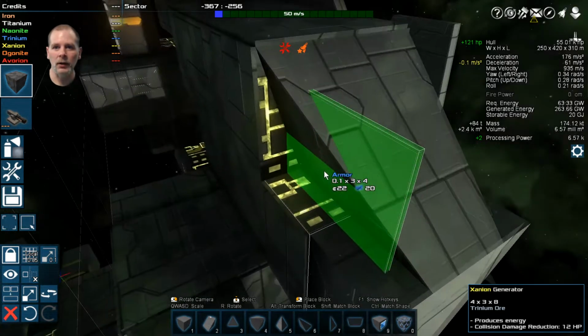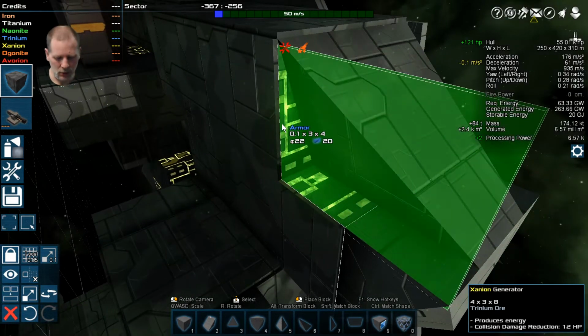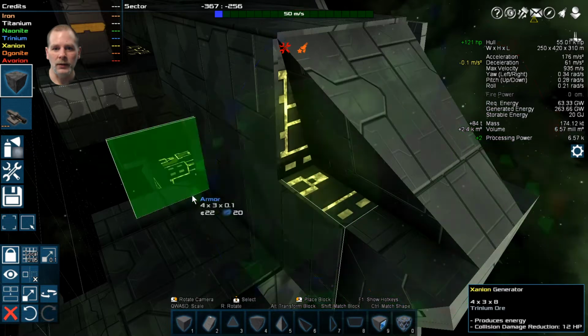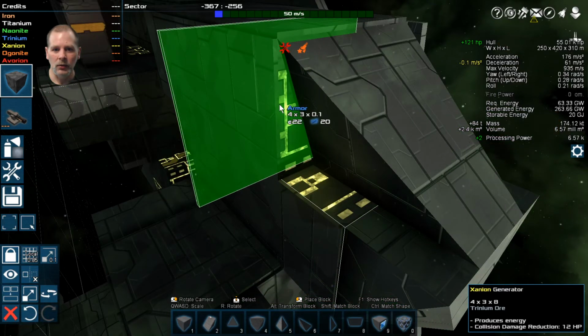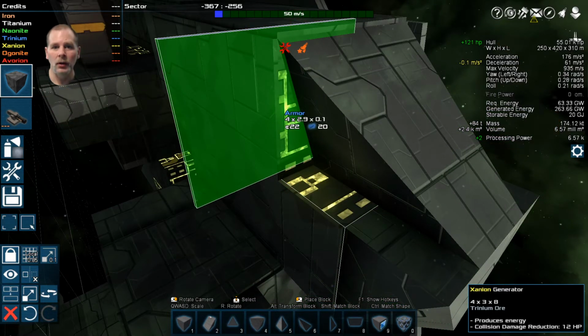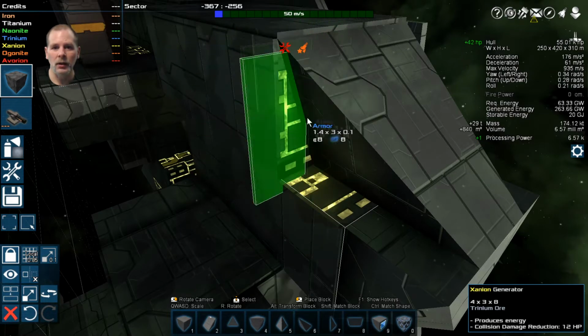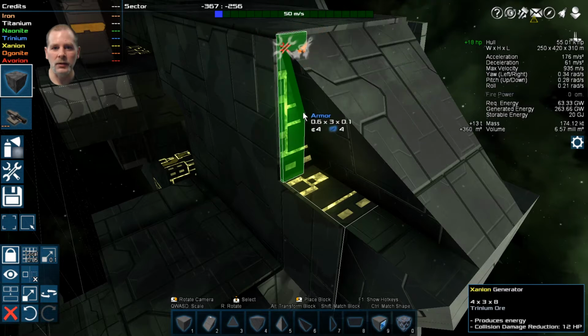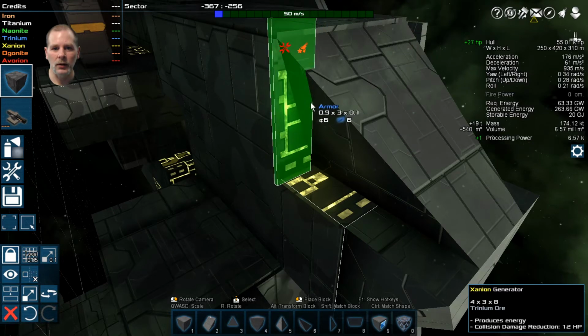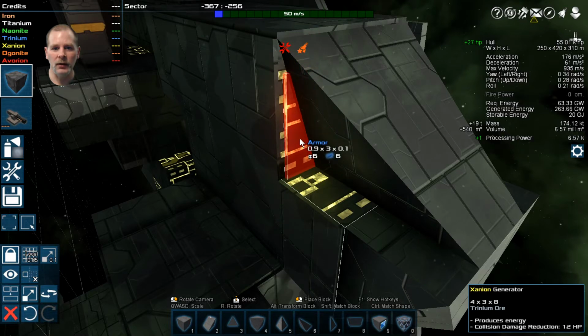We'll start up here. And we're gonna go rotate this way. We're gonna go, nope. Needs to be 3 tall, and then it's going to be thinner like this. Can we get it to fit in there?